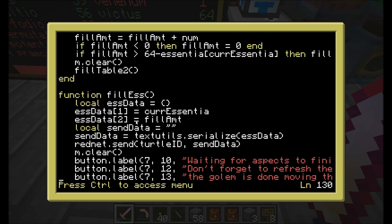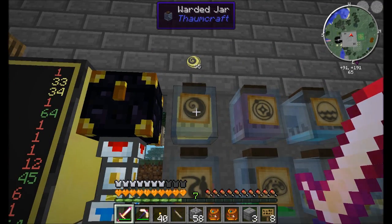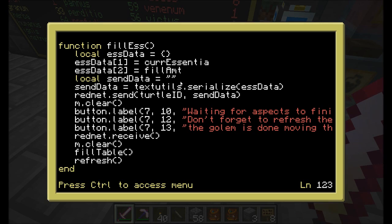And fill Essentia is where we're doing the actual commands to send the message to the turtle. So what it does is it gets the array called Essentia data. And the first piece of information in that array is the current type of Essentia. So in this case, if we were filling up, let's say air, we would say air. And then the second piece of information that's being sent is the amount that we're going to fill it. So let's say 9. Okay, and it sends that data in a string called sendData, and this text utilities serialize basically takes that array and turns it into one string, because the only information you can send from computer to turtle is a string. And then it sends it to the turtle ID. Remember, that's 40. That's the thing you're probably going to need to change. And it's going to send that data string. So it's just going to say, hey, I need 55 air.